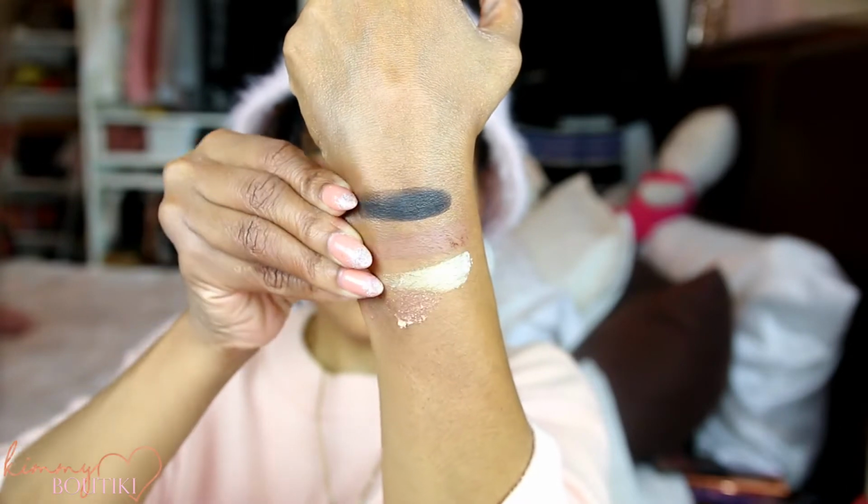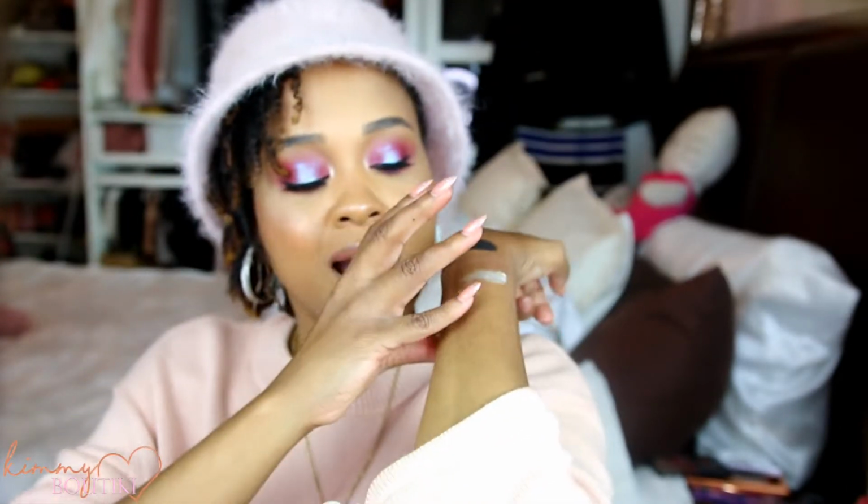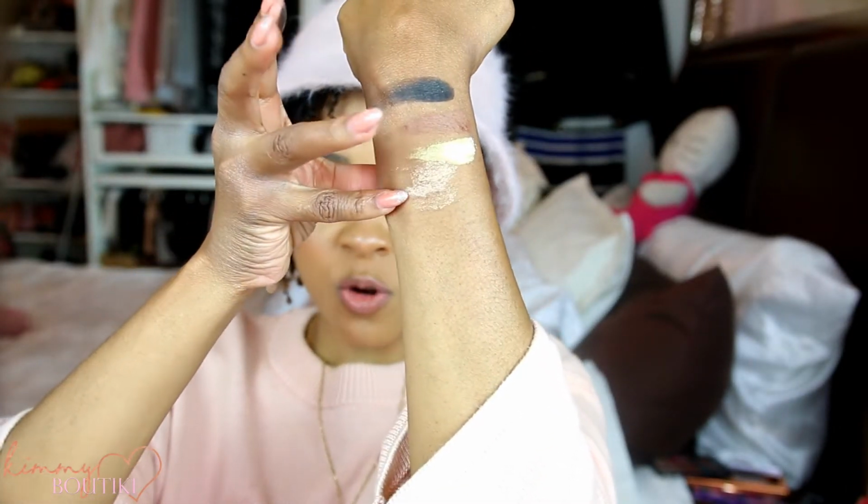You have 3 mattes in here, and the rest is just shining, shining, shining. It's all bling bling. If you follow her channel, she does all DIYs, and I would say 99% of them have something to do with bling and luxury. So this palette makes so much sense that she would do this. Wow, look at that. It's so buttery. Amber! Yes! So for only having 3 mattes in there, they are very good quality.